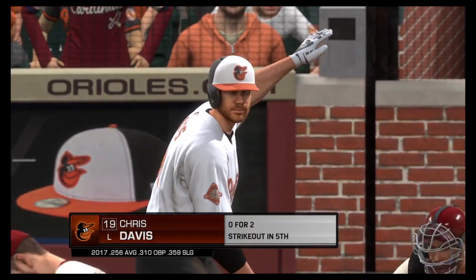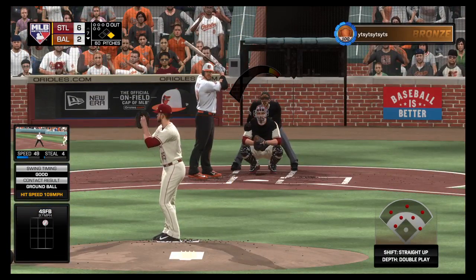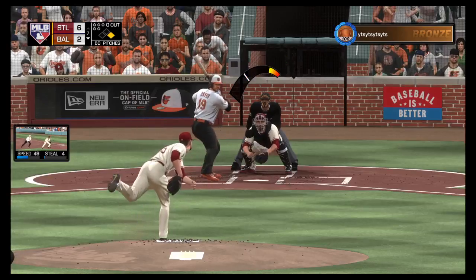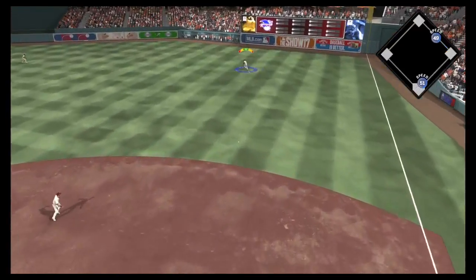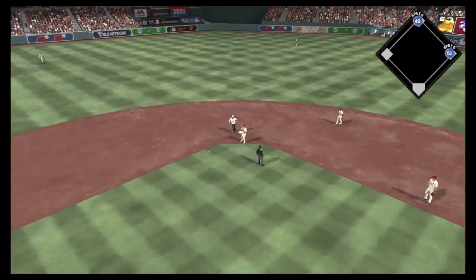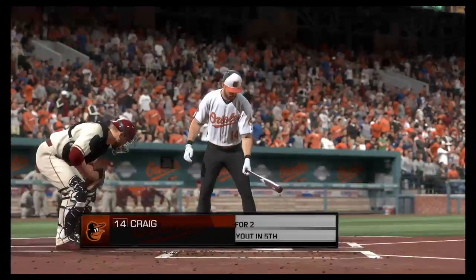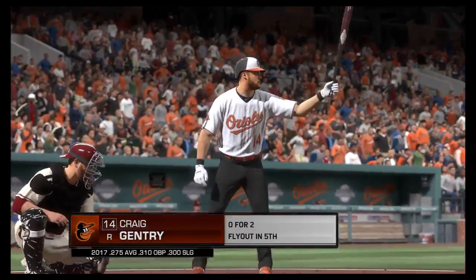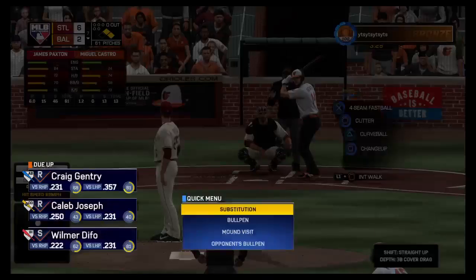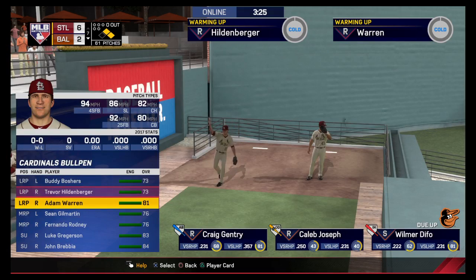Here's Chris Davis now. First baseman, number 19, 2 trips to the plate for him in the ballgame. Davis. He's ready. Here's the first offering. Hit hard on the ground to the right. And a backhanded reach at first, but he can't flag it down. And that runner will go no further than second as there are 2 aboard now. The right fielder, number 14, Craig Gentry. Third trip to the plate for him here tonight. 0 for 2 at this point.